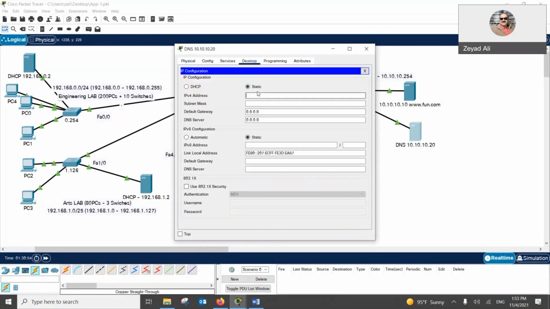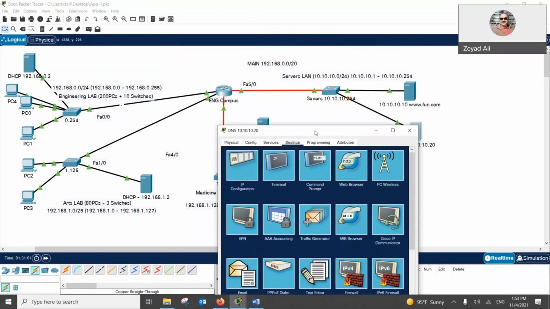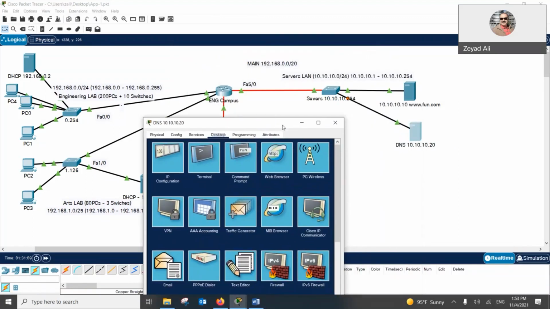Now, first step is what? Desktop. Then what? 10, 10, 10, 20, 255, 255, 255, 0, 10, 10, 10, 1. Tamam. Next, I need to configure the service. Now here, in our topology, how many names we have? Only one name, صح? Which is www.fun.com.